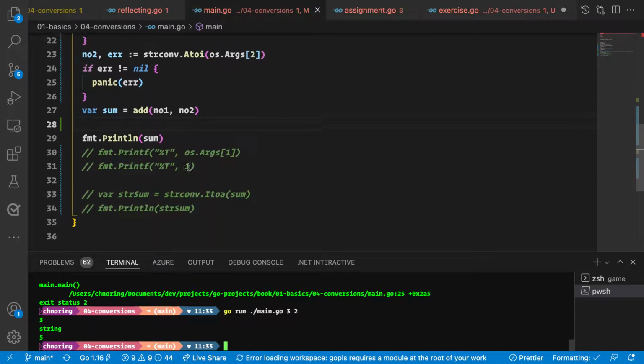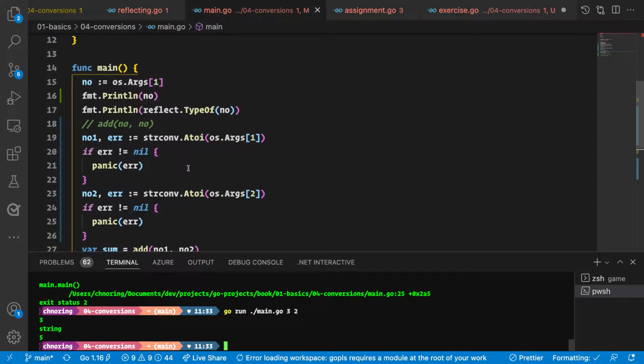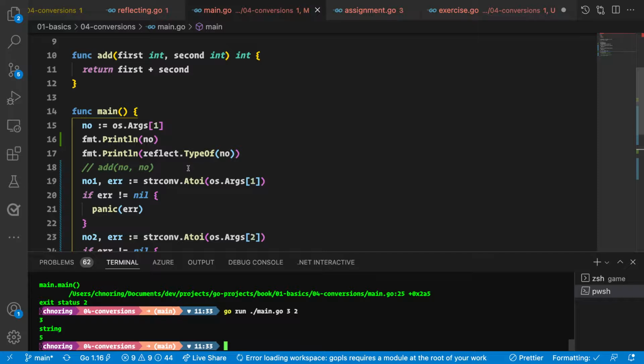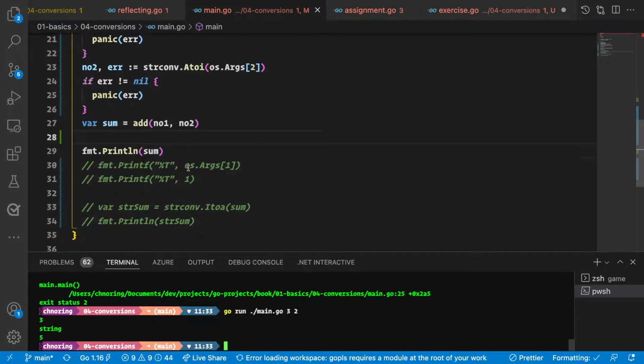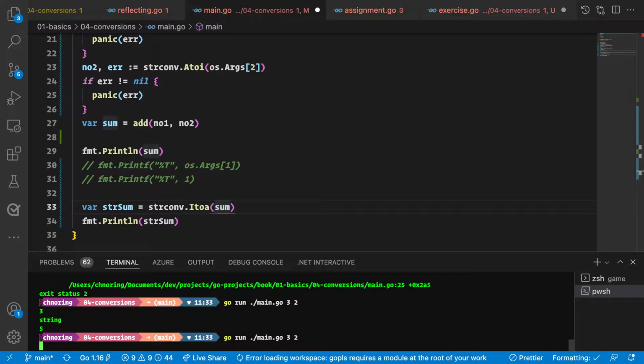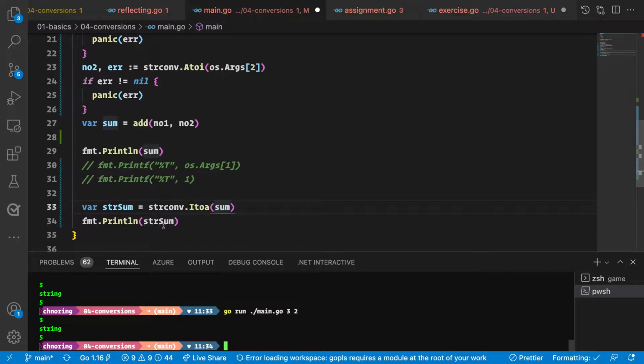So that's a way that you can work with values to convert them from a string that comes from console input from the user, for example, but you might want to go the other route too. So let's say that you actually have this string. Well, there is a backwards method, if you will, called integer to ASCII, or Itoa, and you can just input now the sum here, which is an integer, and you can do it the other way around. We don't see that as much, of course, at this point, but string sum here, if we just hover over our code, we can see that we successfully converted this into a string.